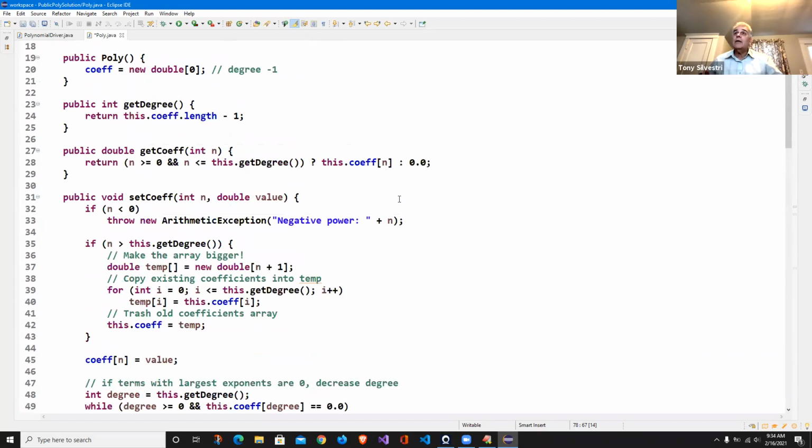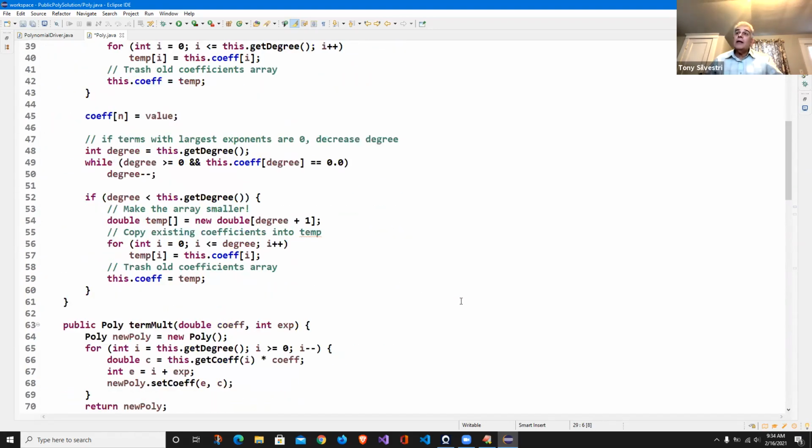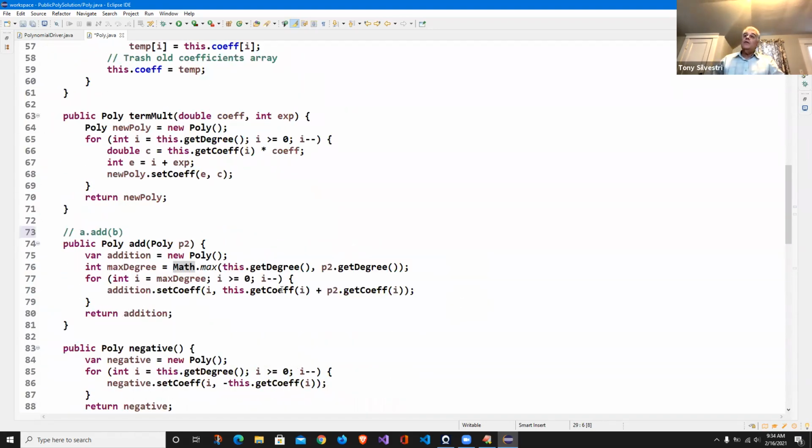Okay, look at this. Just take a look at this. You're only going to return a coefficient if n, what comes in, is between 0 and the degree. Otherwise, you're going to return 0 right there. So that's what this is going to do. So all you got to do is start from the end and work downwards, and you don't need to start from the end and work downwards. You can go from the bottom up.